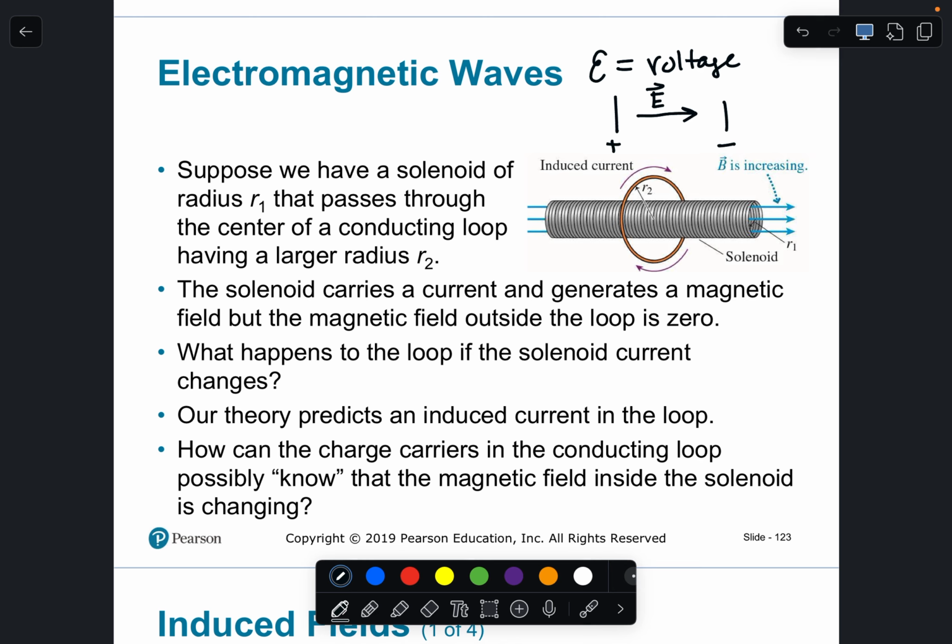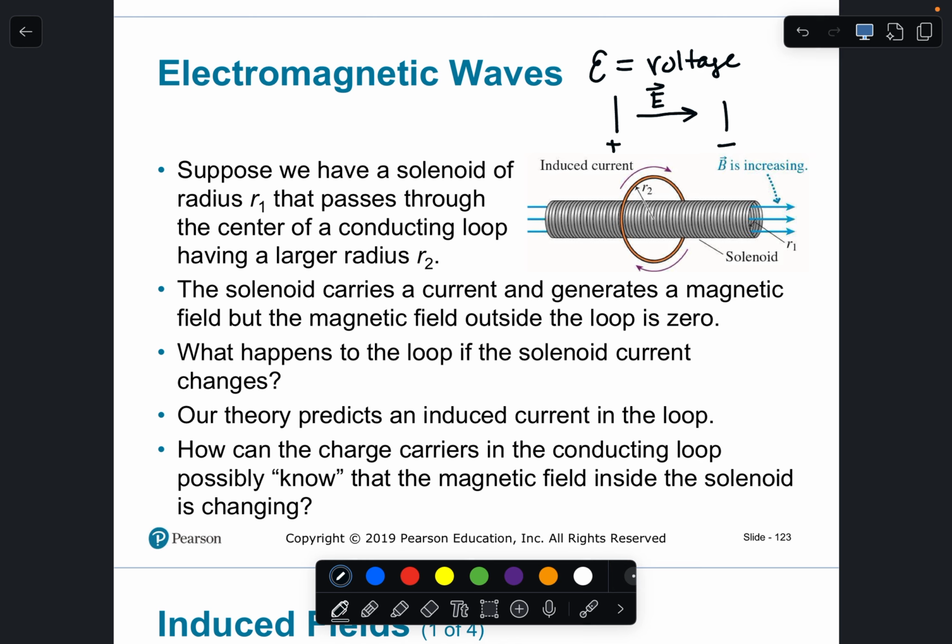Basically what we've done is we've gone full circle. We've said that currents, which are created by electric fields, produce magnetic fields. So electric fields produce magnetic fields. We just saw that a time-varying magnetic field produces a voltage, which is an electric field. So this is how electromagnetic fields are born, from a cyclical process. E field creates a B field, B field creates an E field, E field creates a B field, and it goes on forever and ever.